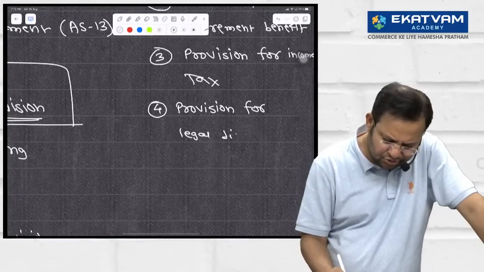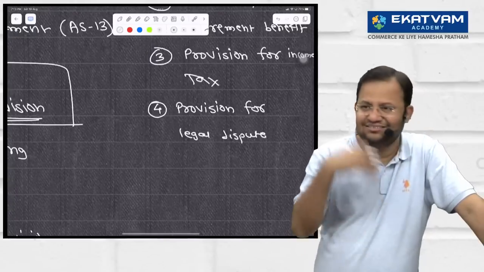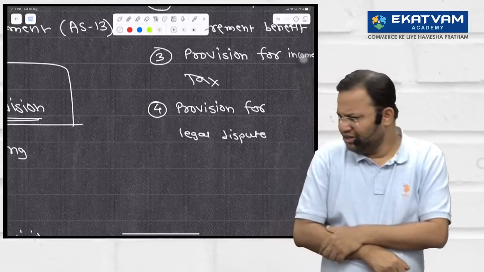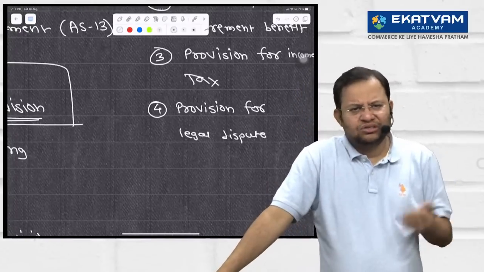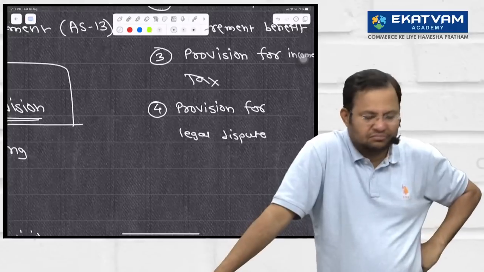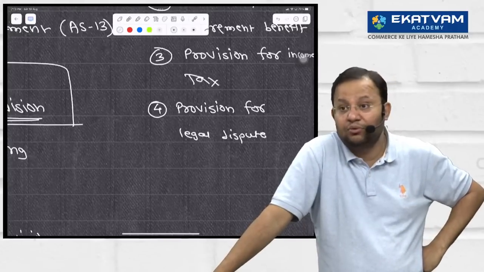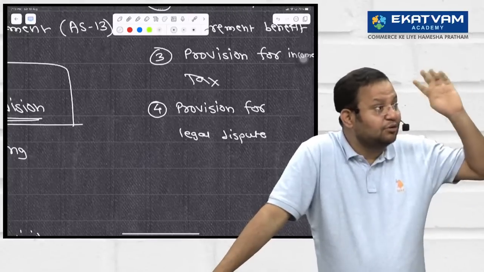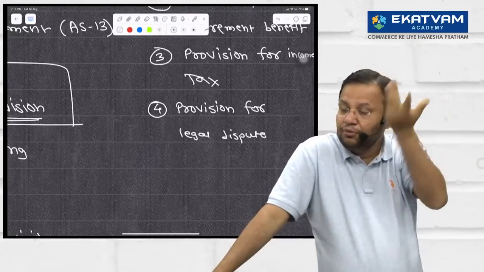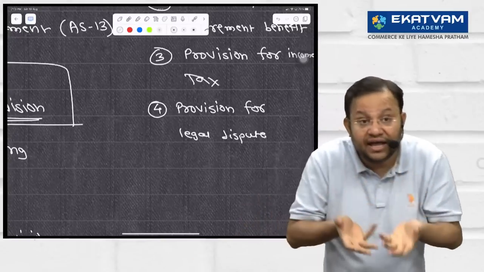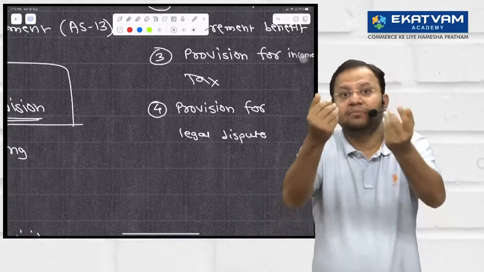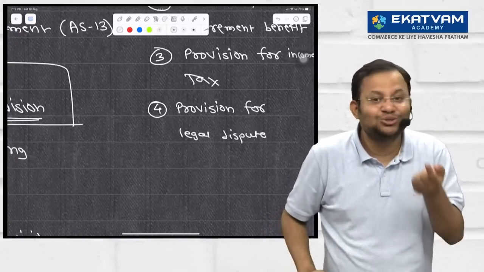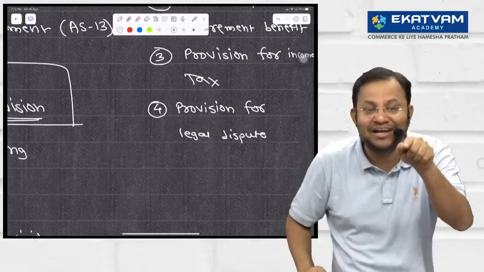लीगल डिस्प्यूट चालू है तुम्हारा किसी कस्टमर के साथ, सप्लायर के साथ, गवर्नमेंट के साथ, किसी के साथ भी. केस फाइल हो गया तुम्हारे ऊपर. You think that नहीं यार पैसा तो पे करना पड़ेगा, liability is there, but you don't know the exact amount. Why? Court knows. कोर्ट को मालूम है कितना exact amount payable है. तो तब तक तुम क्या करोगे? प्रोविजन कर सकते हो. हाँ, अगर तुमको लगता है कि अमाउंट ही पेएबल नहीं है, लायबिलिटी ही नहीं है इस केस में हमारी, तो you can show it as a contingent liability.